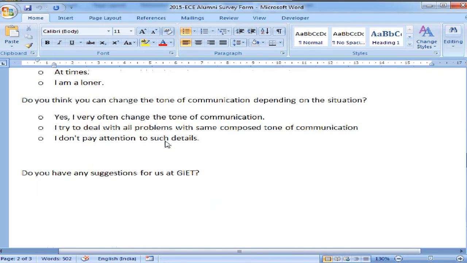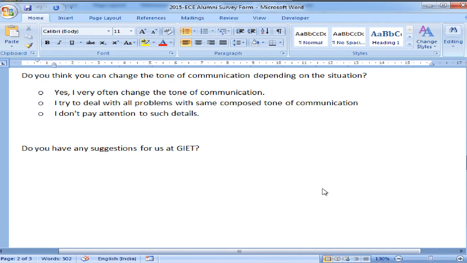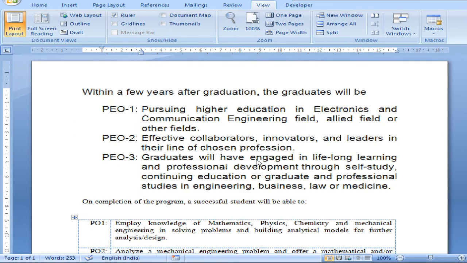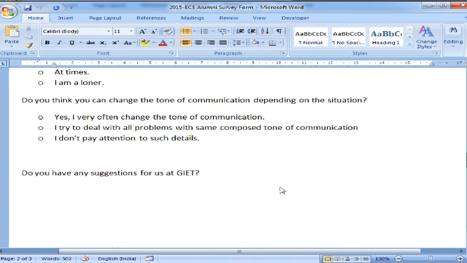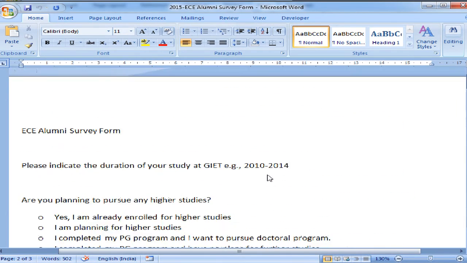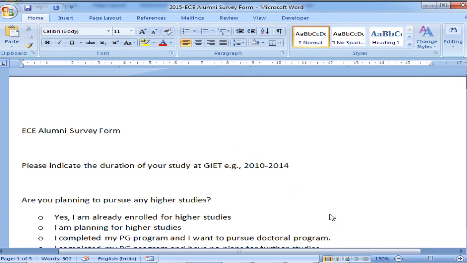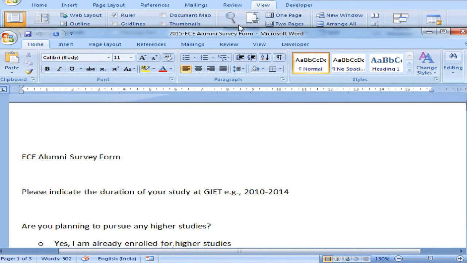As a sample, I'll send this file to you, and I would strongly encourage each and every one of you to go through these questions and see the sample PEOs. I'll send both the files, the sample PEOs as well as the questionnaire. Again, keep in mind the naming convention that I used. Have a naming convention and uniformly follow it in the department. That will save a lot of trouble in the long run.